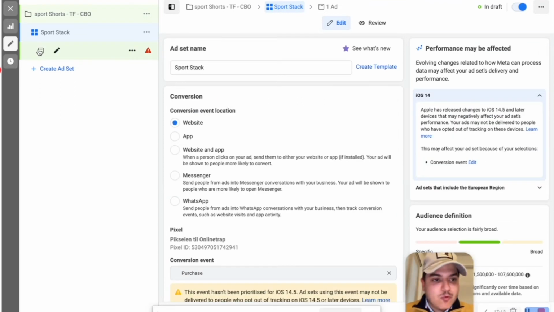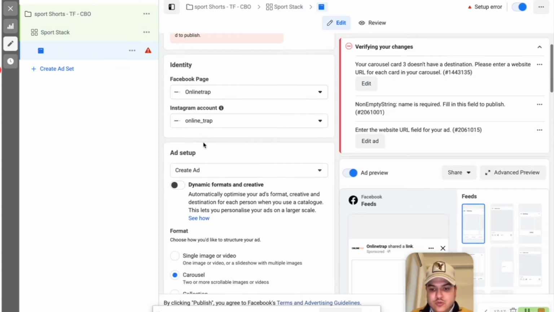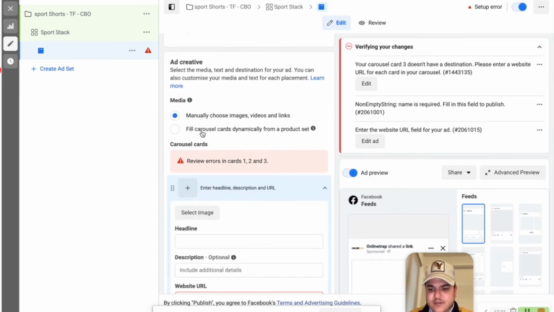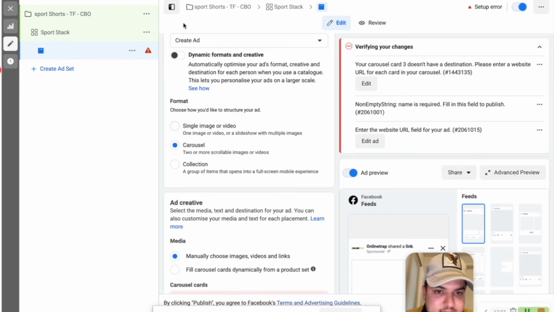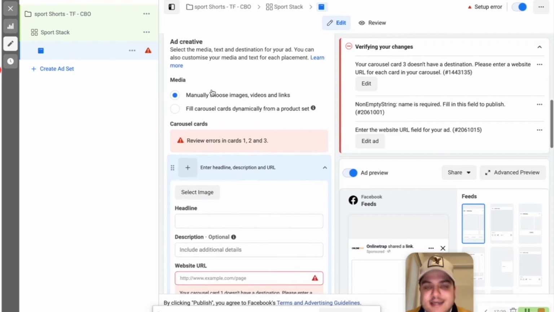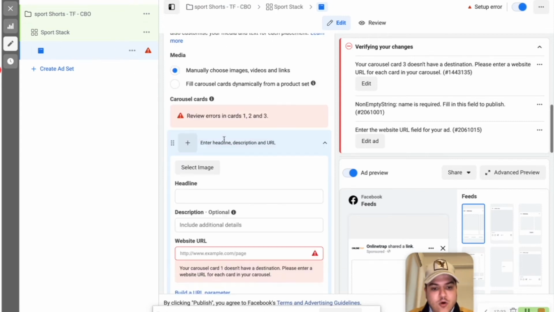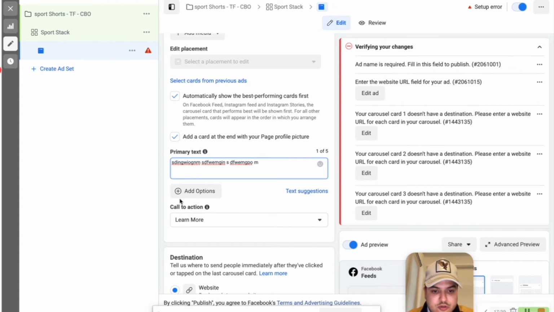The next step will be creating the actual creative, the content where you're going to put in your video, picture, whatever. This is for a totally different video on how to use the different types of single image, dynamic formats and everything. But when you have created all of the things, put it in the primary text where you sell your product, put your copy and everything. This is important to do first.